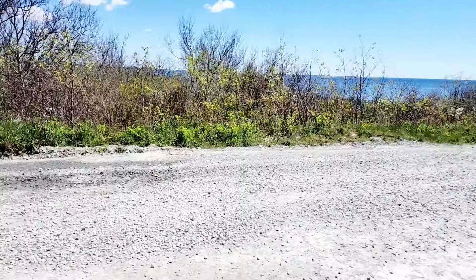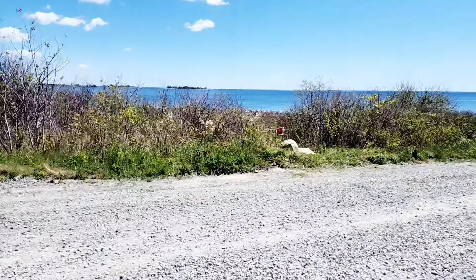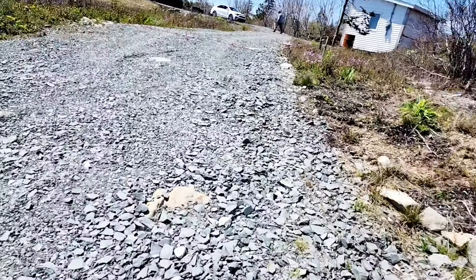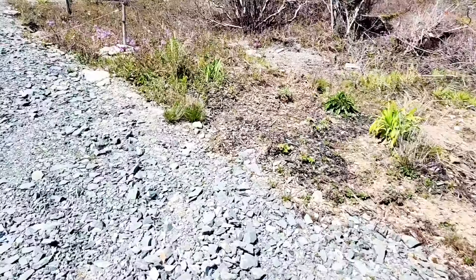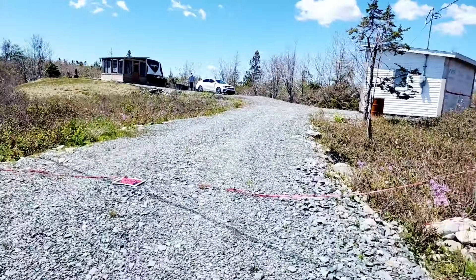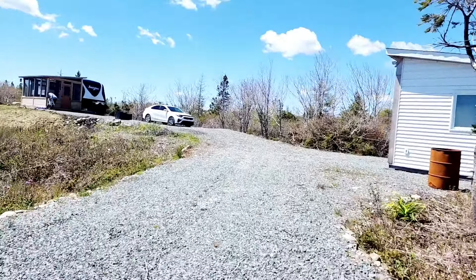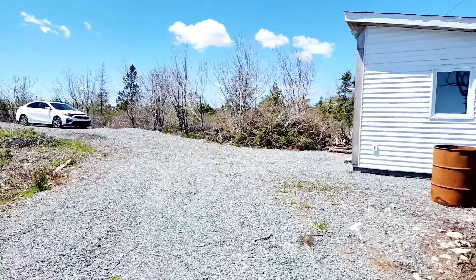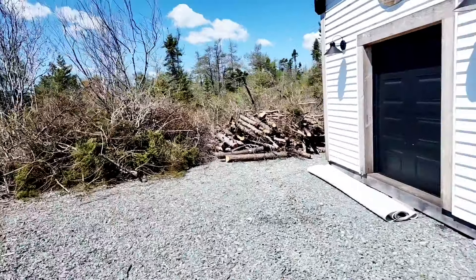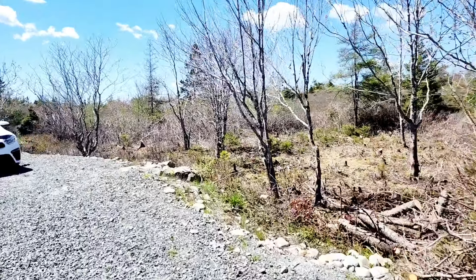And then down here we would have ours — our little boathouse by our path, because that's where we want to be, across from our driveway. Nova Scotia Power is coming to clear all of our trees out by the lines there. Seems a lot of people are starting to do things on their land down here. Even though we have 14 acres, I guess we're going to have neighbors — which I don't mind.